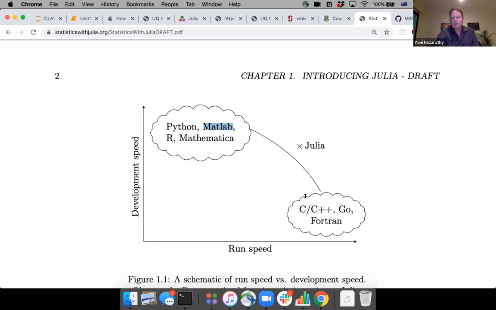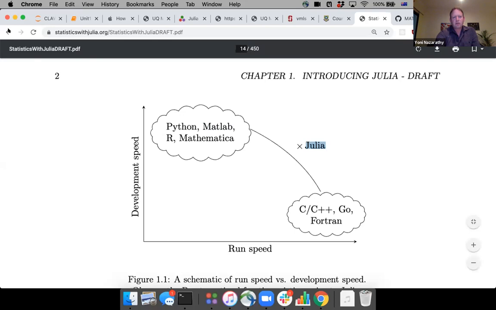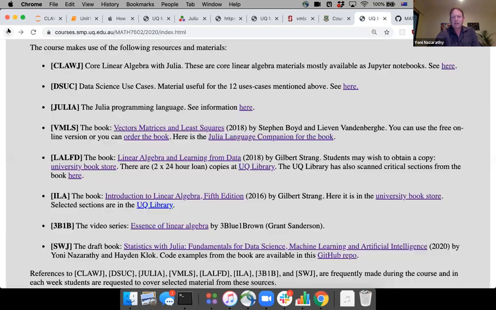But the thing is, it's almost as fast as C, and it does this by being a compiled language and having types. Things can be written in one language, whereas often when you run things in Python or R, they've been implemented underneath in C or Fortran, if they're computation intensive. So in this sense, Julia solves the two language problem. That's the main story of Julia. So that's the Julia programming language.